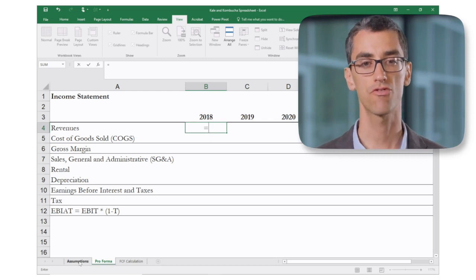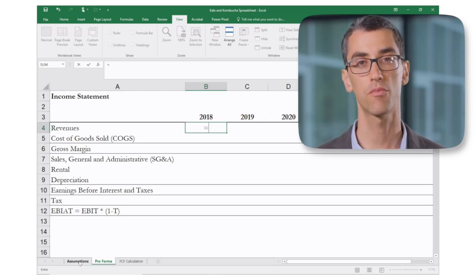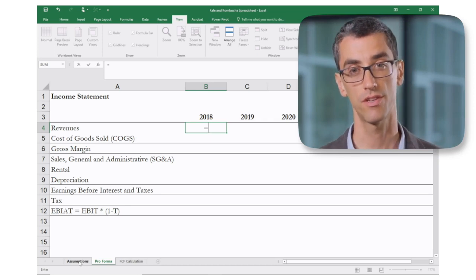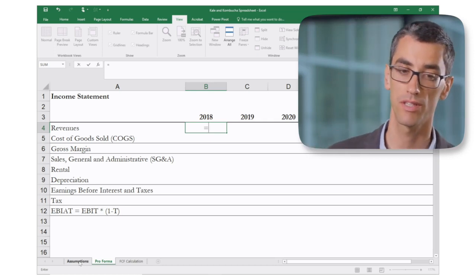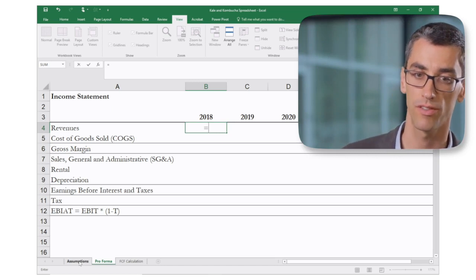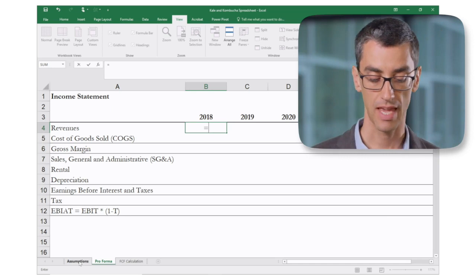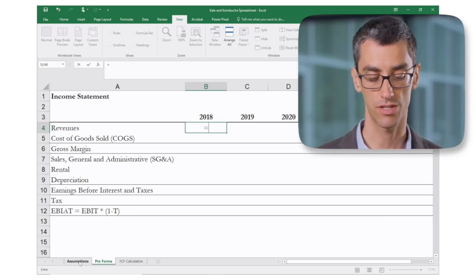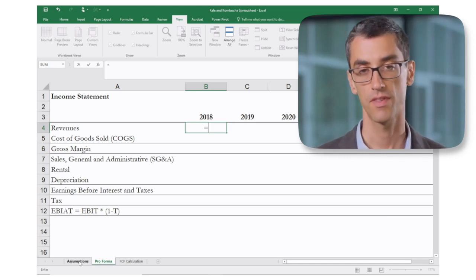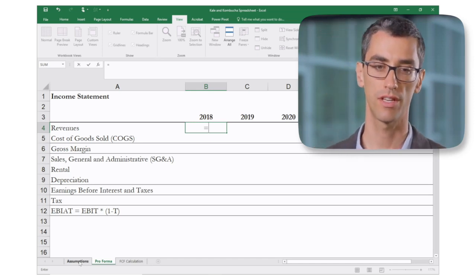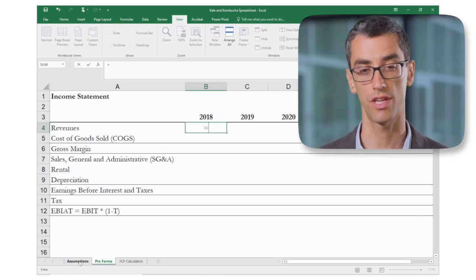This is something that I strongly recommend in terms of good practices of how to build an Excel model for valuation. Keep your assumptions in one sheet, then have your pro forma income statement and other auxiliary calculations in another sheet, and then the free cash flow and valuation in a third worksheet.